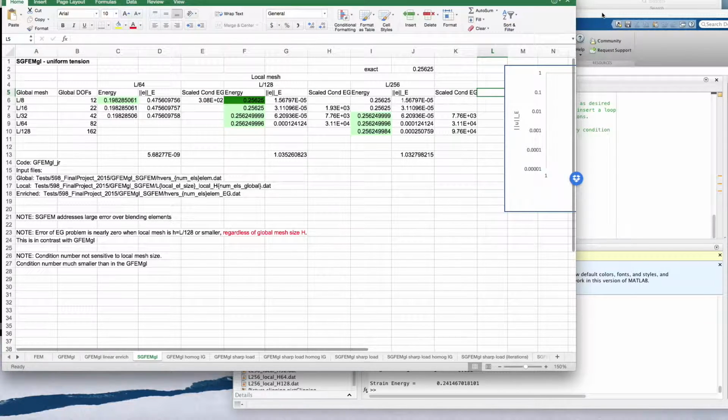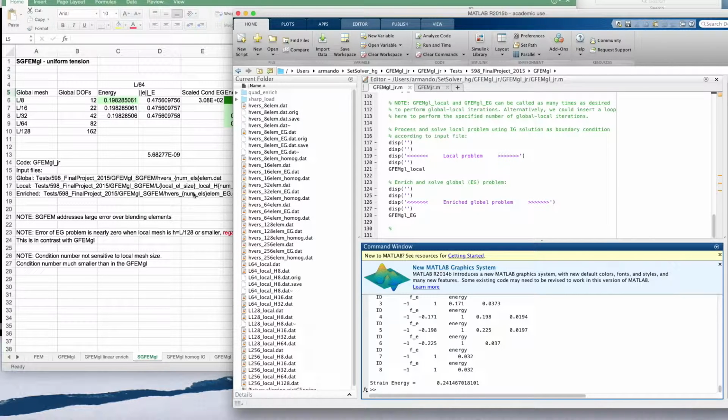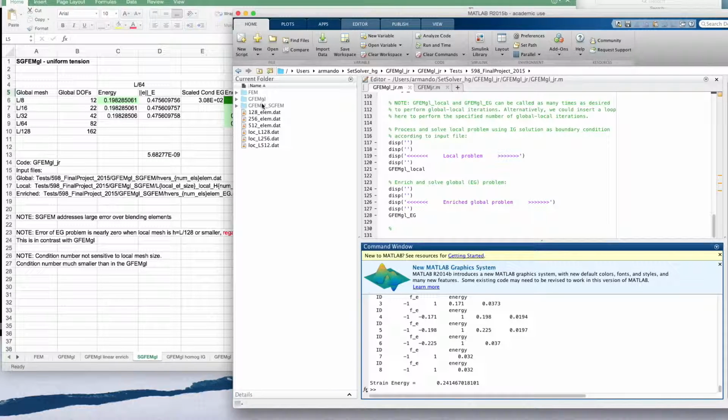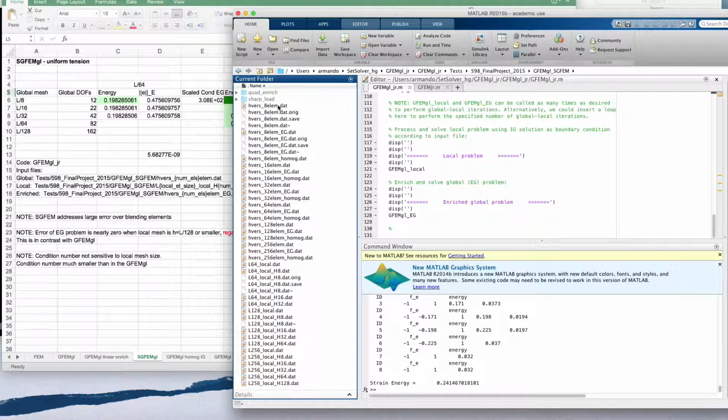So in our Matlab window, let's move to the folder. We want the folder Final Project 2015 GFEMgl SGFEM, so that's the folder that we want.